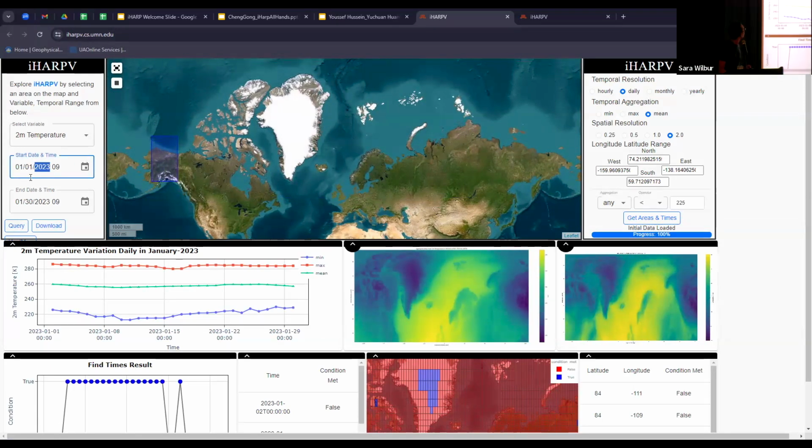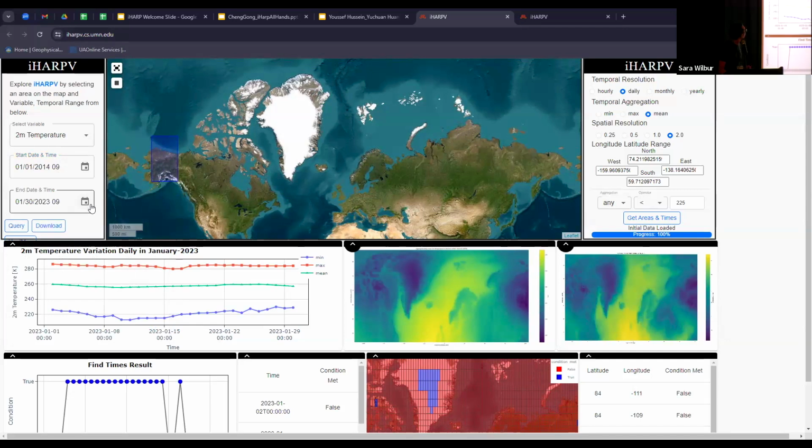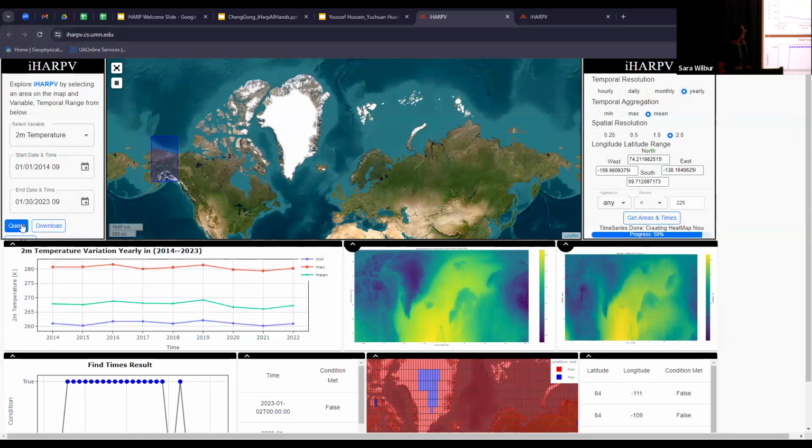So we say here it's 2014. And we want to know the temperature in hourly resolution, in yearly resolution. Now I will just get the answer here.